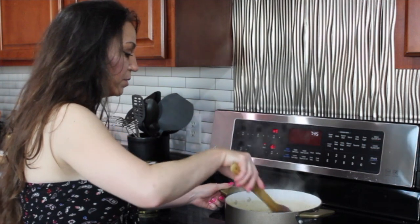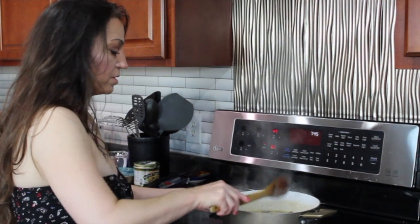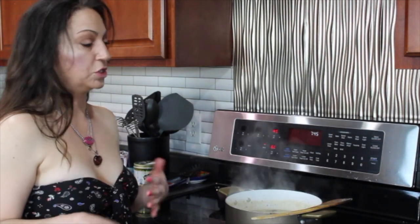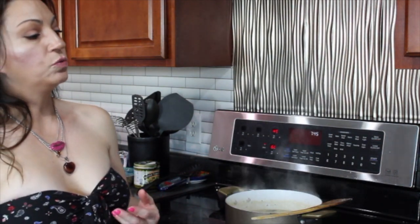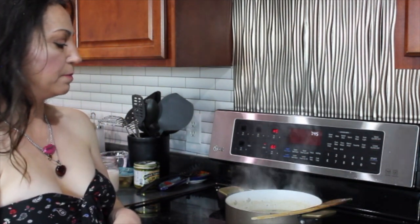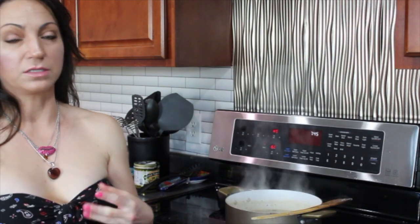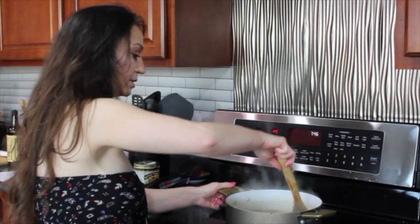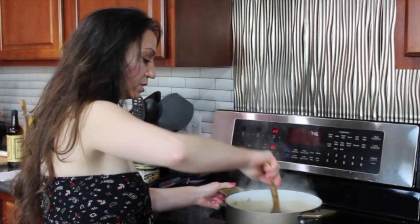I think a lot of gluten-free pastas just tend to get mushy. And if you cook it to the point where it's very cooked, you don't really want to mix it in with the sauce sometimes. You want to just put the pasta on the plate or in the bowl and then put your sauce on top. If your pasta seems like it's going to fall apart easily, that's what you need to do.